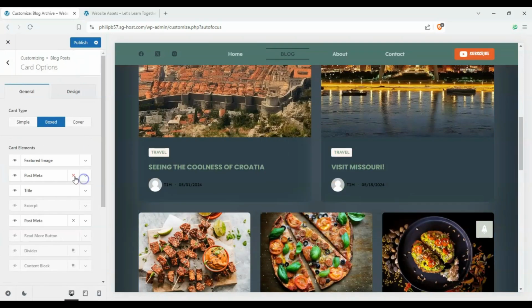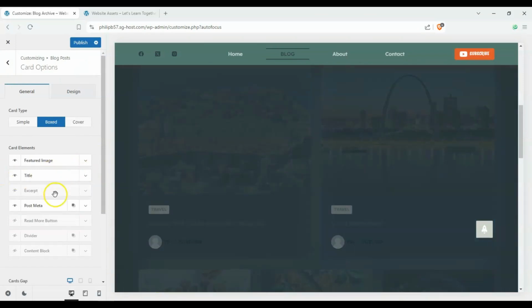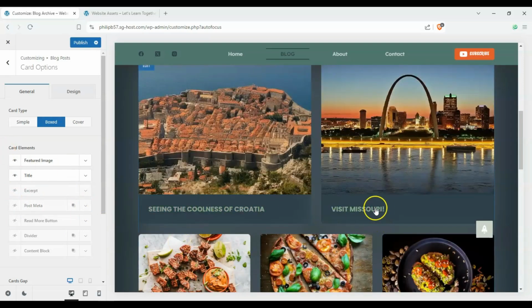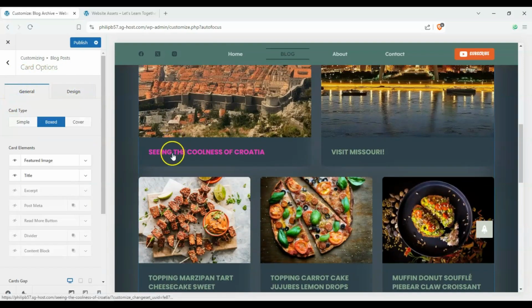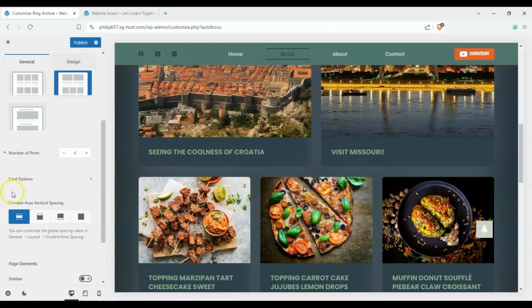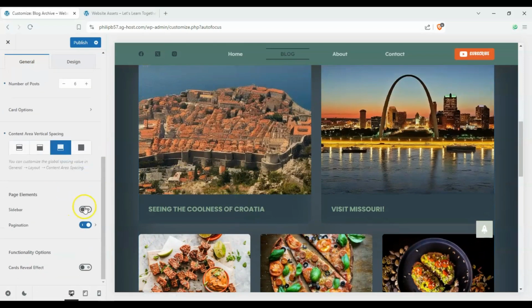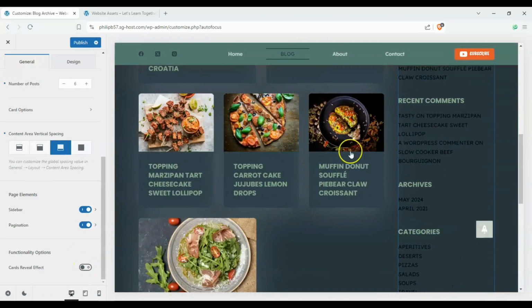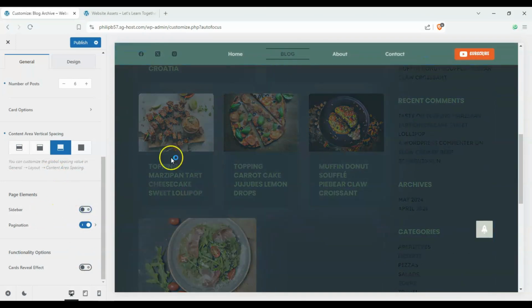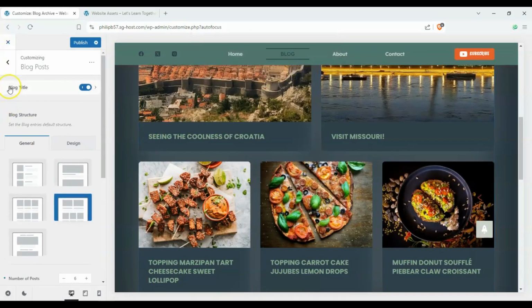And that's fine. And we have card options. We can choose to enable or disable the featured image, or remove the meta, or hide it. Okay, and we have our blog posts here just so they stay evergreen. Okay, and then we can also change the font sizes, font colors, and font types. Next, we can also change vertical spacing of our content. We can also enable or disable our sidebar from here if we wanted to have our sidebar there.